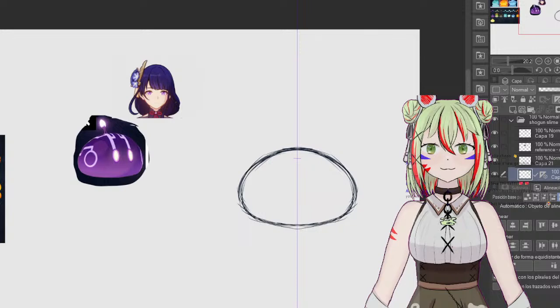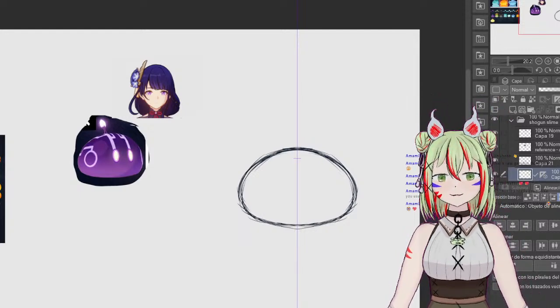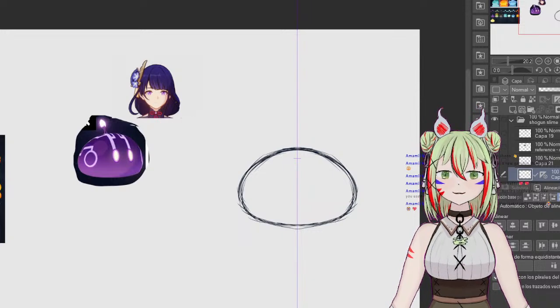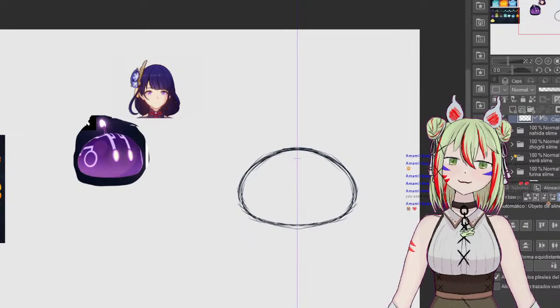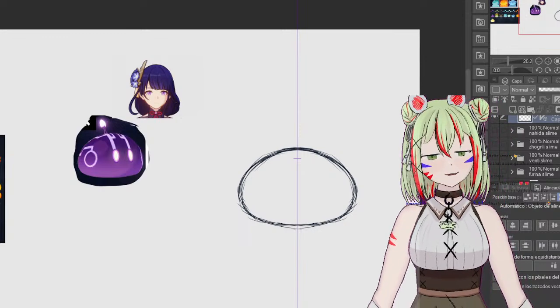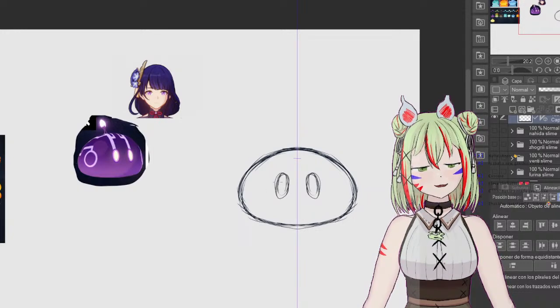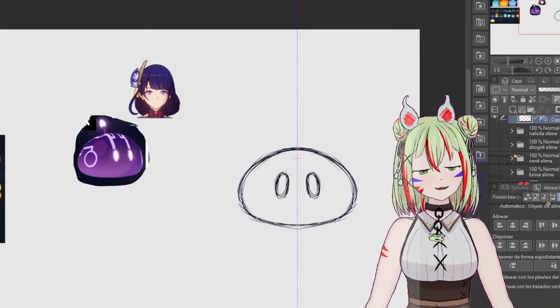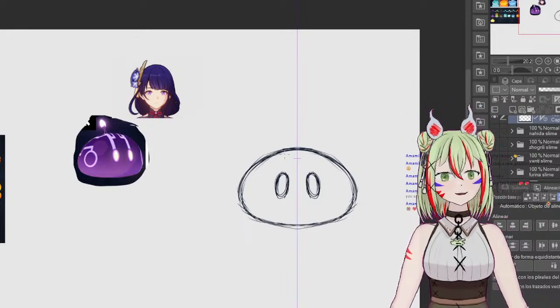Isn't it a smoothie? Oh yeah, no, it's not. Nice. So it's gonna just stop working. Here we go, and let's go with the slime one. I will take the form of the one that is better and make like the base and then continue drawing on them the different things they have.